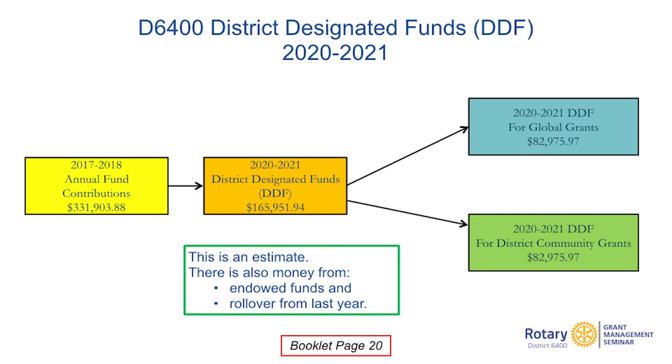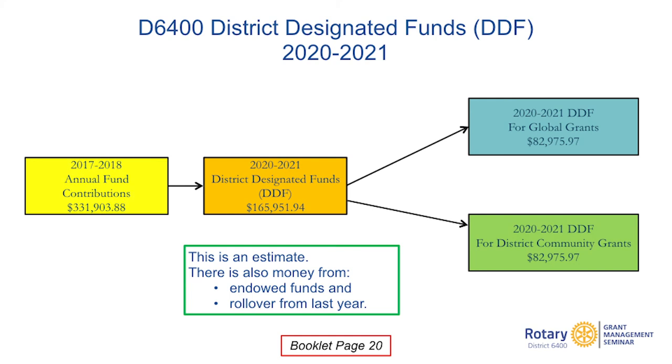Any money that's left over of district designated funds, so the question is what happens to the money that's not spent? It's always ours. Right. So money that we have allocated to the global fund last year, whatever is not spent, goes to the global fund next year. Money that was in the district pot last year goes forward, but it goes to the global pot the next year. Okay? So if you don't spend the money on the district projects, the small projects that we do, it rolls over to the global side the year after.